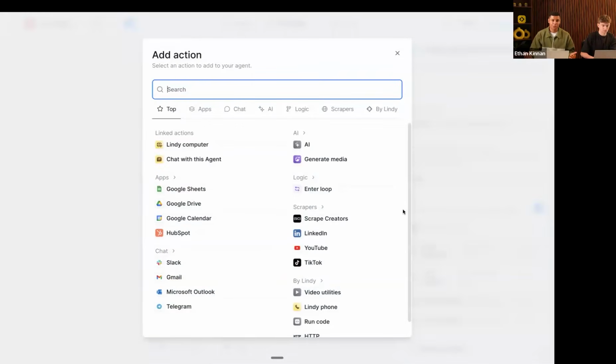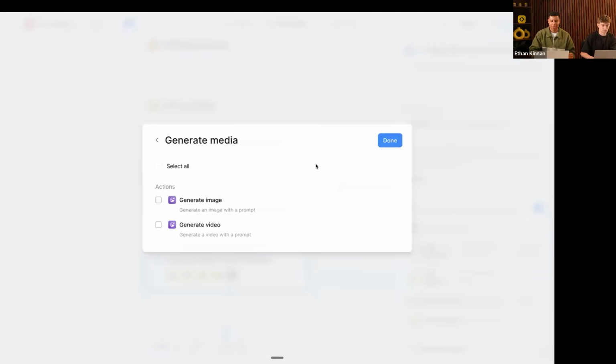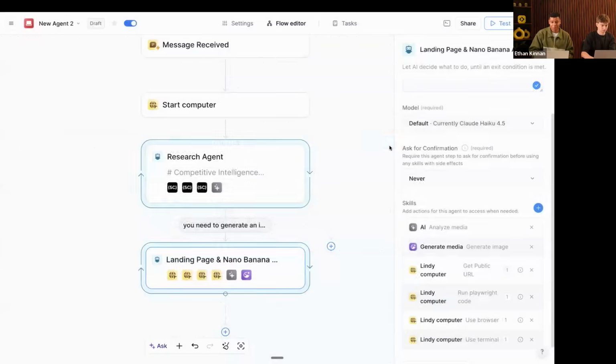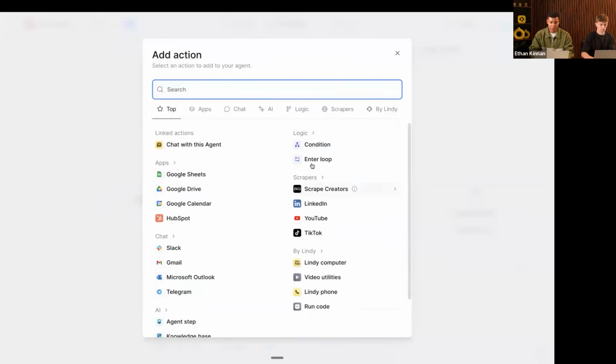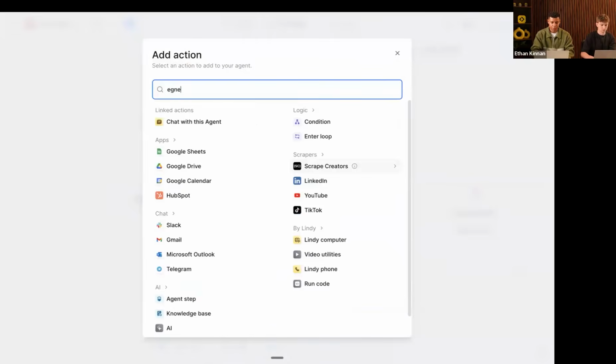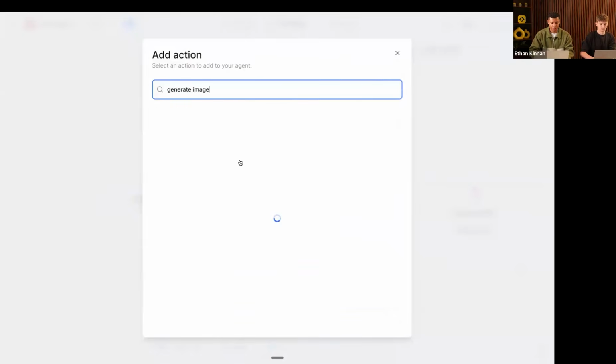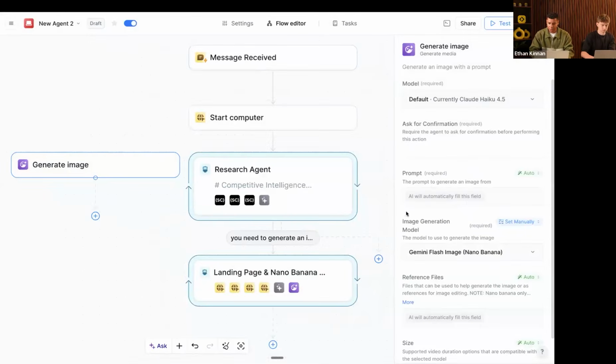And then obviously we want to generate images, right? So let's click on generate media. And right here is the generate image action we're going to use. You could also generate videos if you'd like, but we're going to keep it simple since this is focused on Nano Banana Pro. Now, if I open the action on the side just to inspect what is actually happening inside of that action, generate image, and you don't have to follow this, just to see how it looks, right?